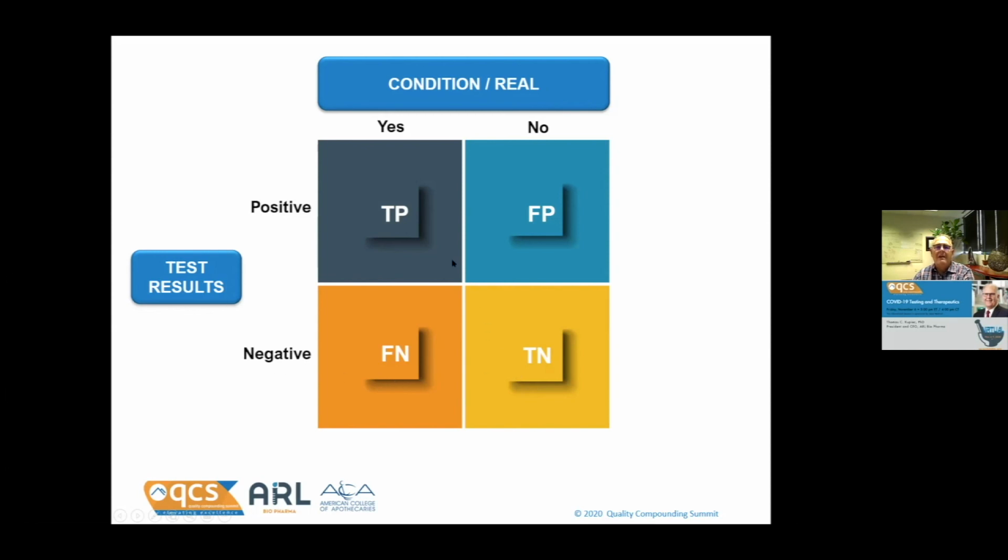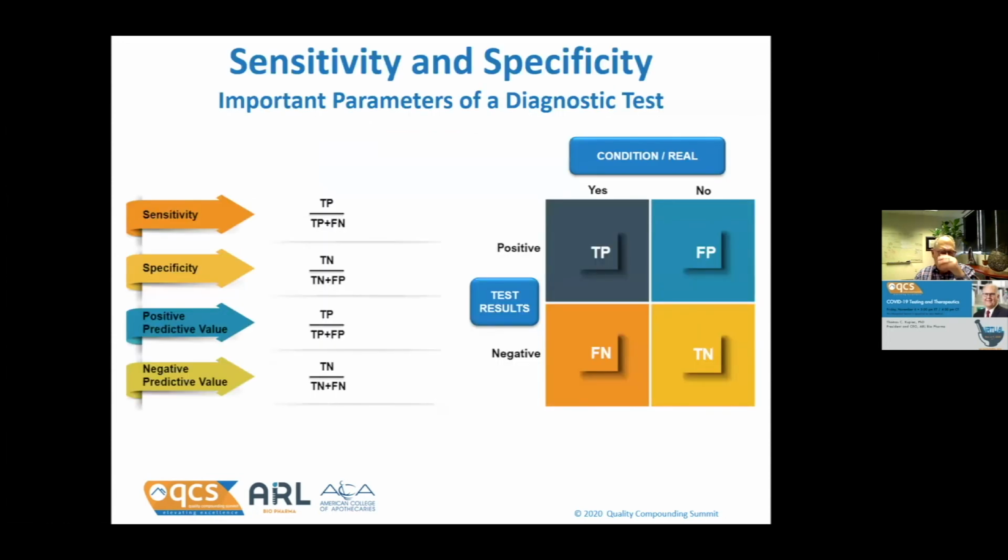And so ultimately, we are hoping to see true positives reported as positive, true negatives reported as true negatives. Many compounders may have seen a similar situation in a clean room or a microbial investigation where they may have a false positive or a false negative. So it's really important to understand these parameters and this gold standard, because it's been utilized by the FDA and the clinical diagnostic world for years. And particularly, we use it to define the sensitivity and specificity.